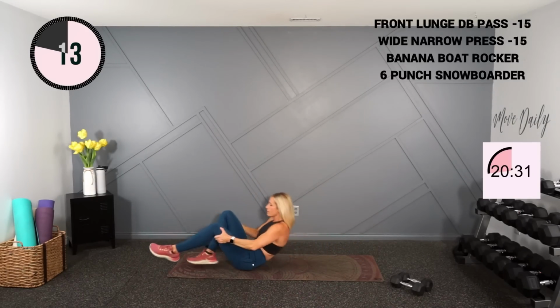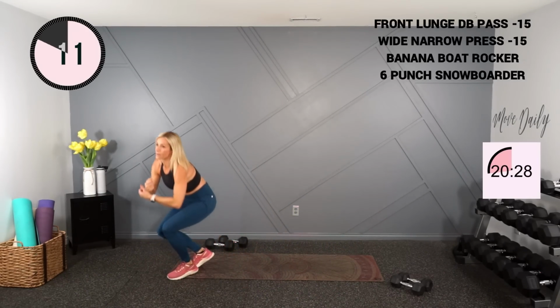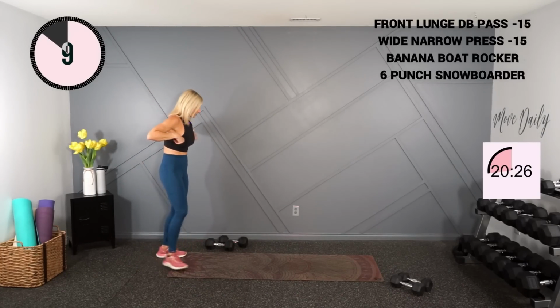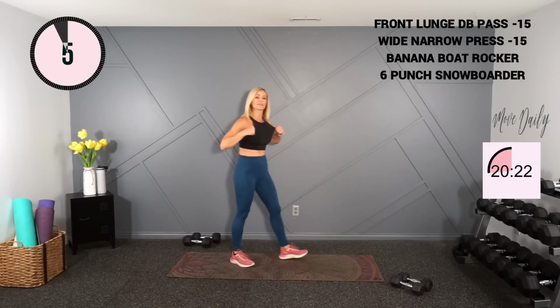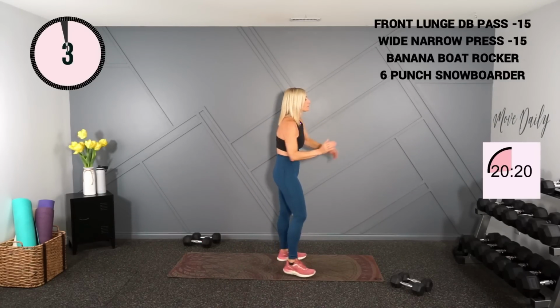Up for cardio. I must be getting stronger at that. I remember a time where I couldn't do that for a full 45. That's encouraging. All right, six punches, snowboard hop.